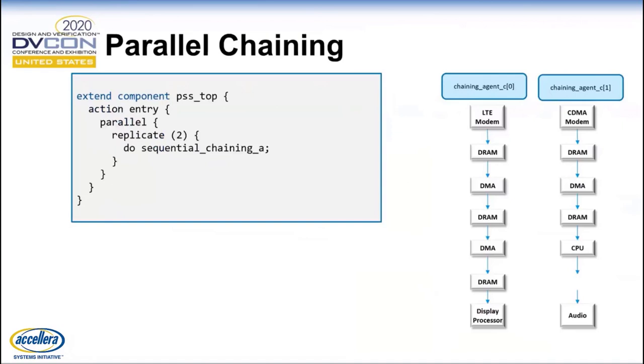chains independently running and using the parallel replicate. Parallel replicate expands this into 2 chains that are running in parallel. And they will just reuse the previous slide's single sequential chaining. And so you can use the parallel, and this works well because the buffer pool will have independent buffer objects, each used by different chaining threads running in parallel.